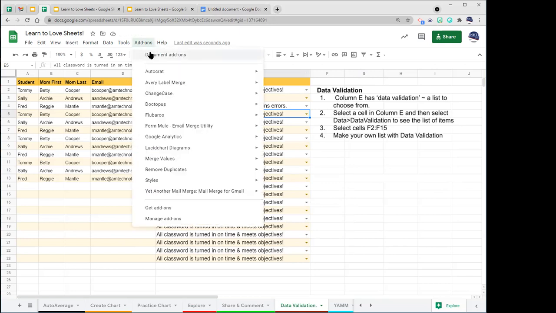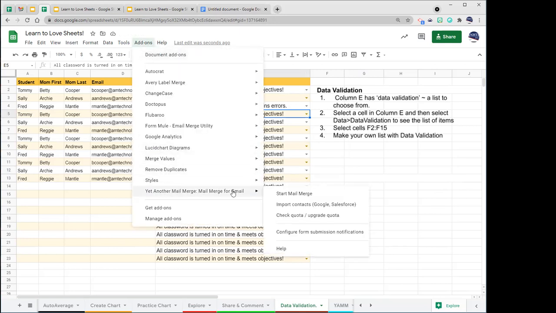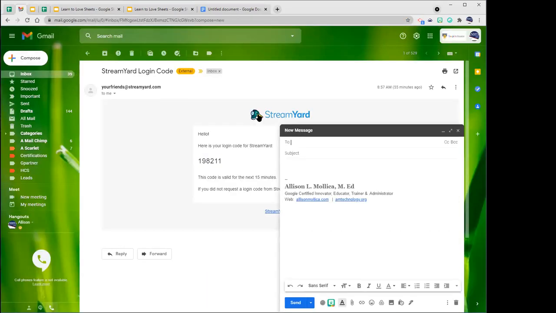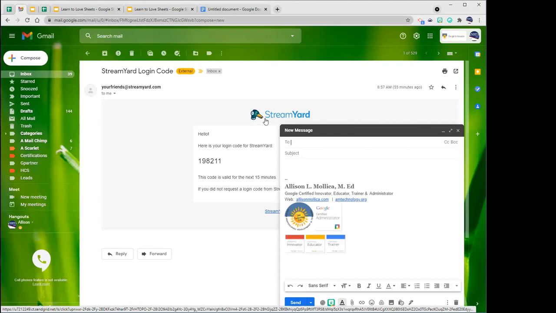So there's an add-on called Yet Another Mail Merge for Gmail, and I've used it for several years. I found it to be particularly helpful. So if I were to type an email right now, I'll just hop over to my email and compose, and I won't put anything in the To.